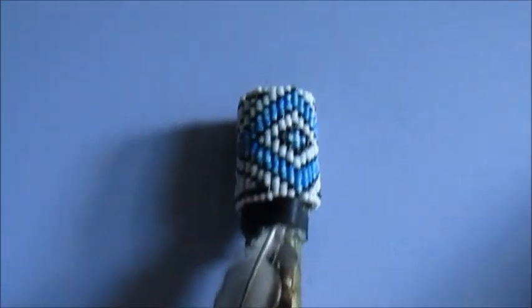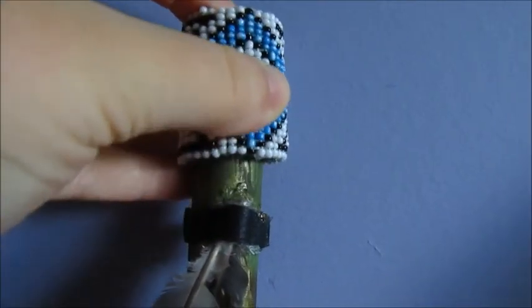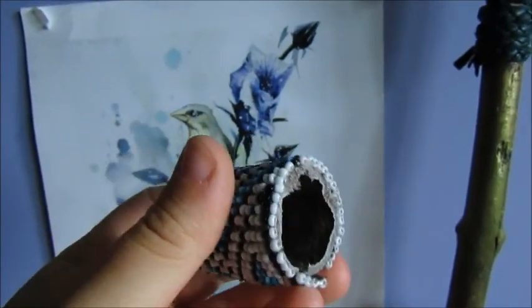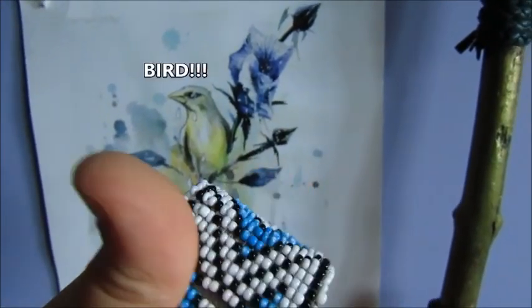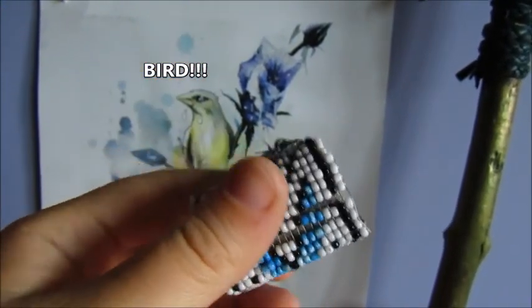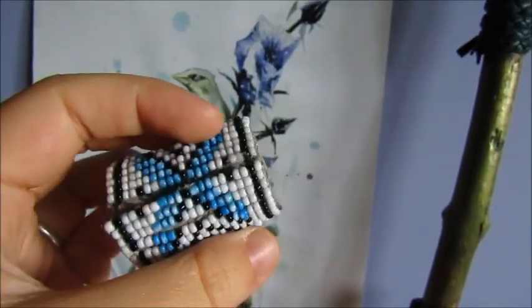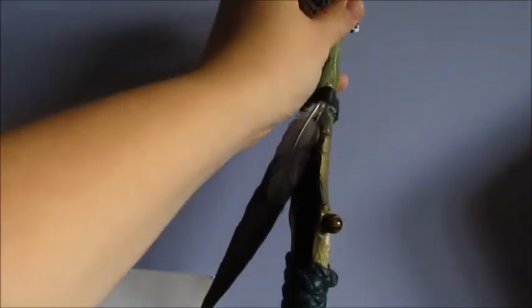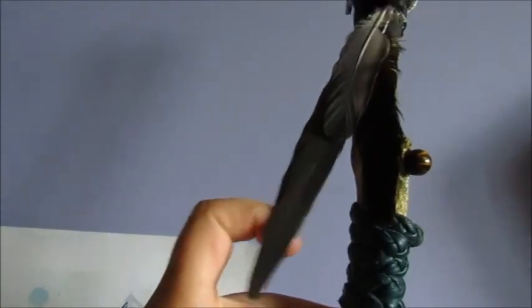Oh yes, and then this is my staff that I made. This comes right off. It's leather, fake leather, and then a loomed Aboriginal Native inspired loom piece, I suppose. And then that actually just fits perfectly right at the top. And I have three feathers, two mourning doves, and then one grackle feather, little piece of tiger's eye.